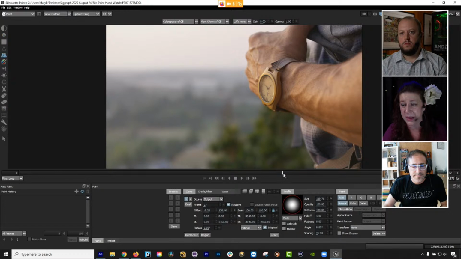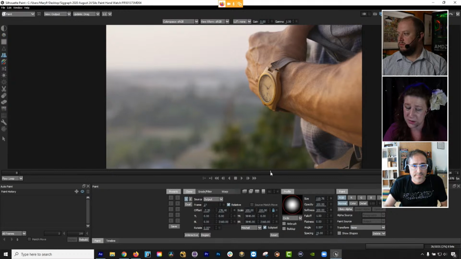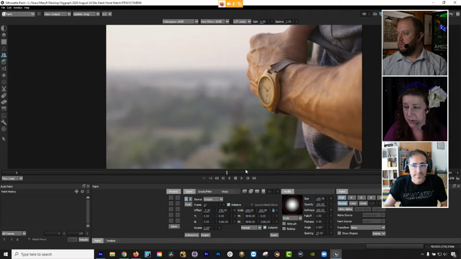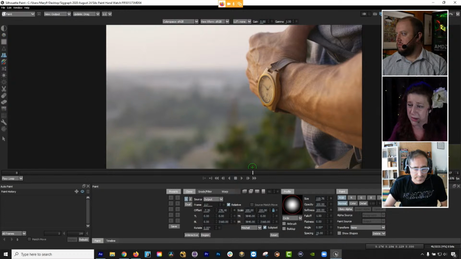So there's a third way that I would consider solving that too, which is taking a Mocha shape, subtracting it and moving the reflection over and seeing what you could get for free, using a crazy amount of feathering and seeing if you could get away with it, which you might or might not, depending on the shot. Or I would just straight up paint it in Silhouette. And you might also be better off cranking the values up 0 to 1, so you get a reflection that's various shades of gray, and then painting that.